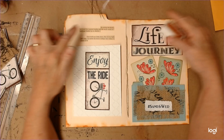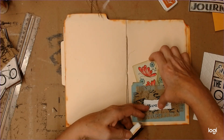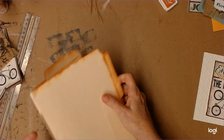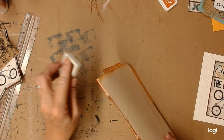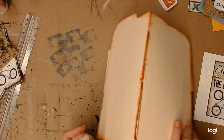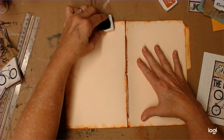So, inking. And I like the ink that she used on here, and I like it so much I'm actually going to add a little bit more. And then I'm going to ink this stuff before I put it on here. So I want to ink the edge, and it's fine with me to have the, what do you call that, the string inked up too. That's fine. And I'm just going to accentuate it even a little bit more.